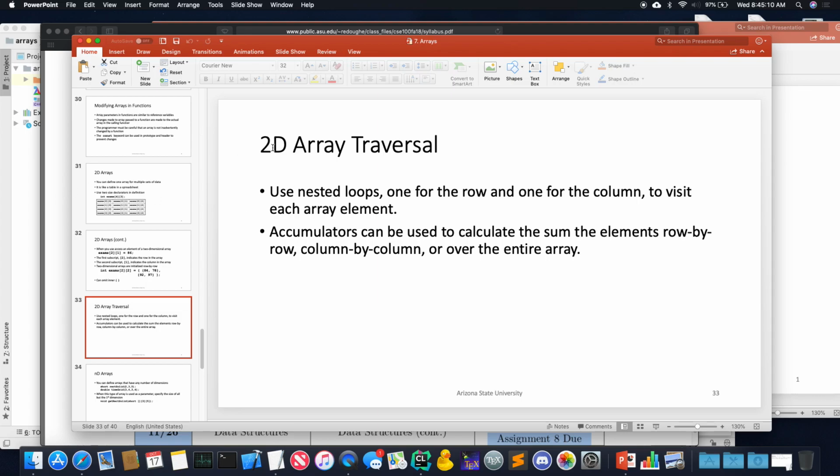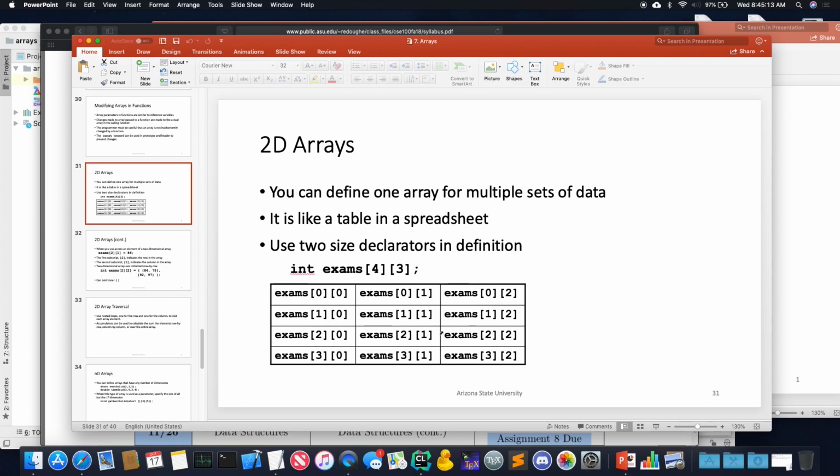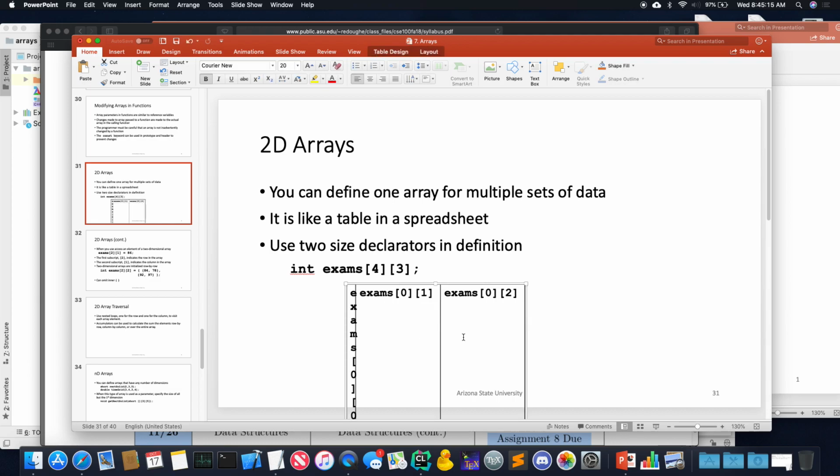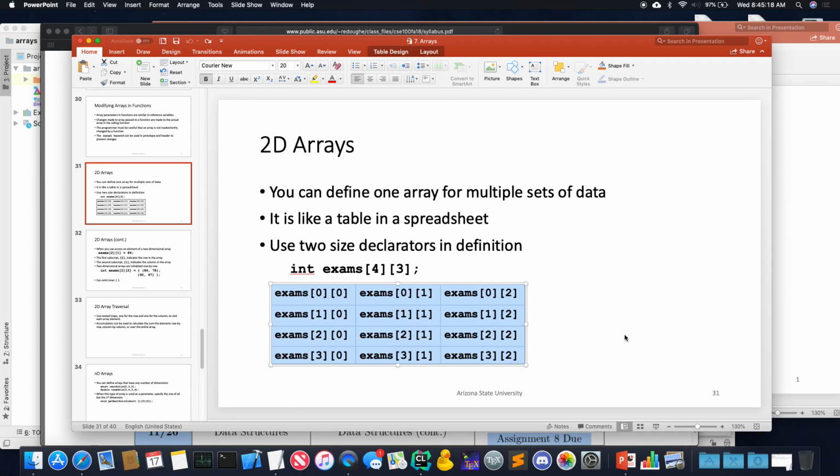But if we want to loop over a two-dimensional array, like, for example, if I want to print the elements in this 2D array, what do I do? Well, do I know how many columns there are in this 2D array? Yeah, it's 3. Do I know how many rows are in this thing? Yeah, 4. So I can do this in any order I want, but it depends whether you want to go by row, one row at a time, or one column at a time. Either approach is fine. It depends on the use case. So let's just say we want to go one row at a time.